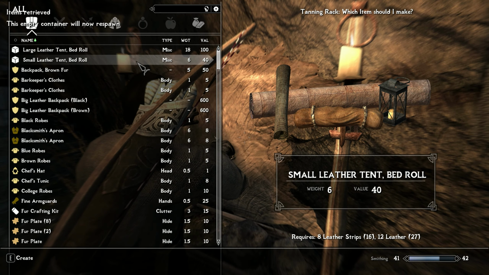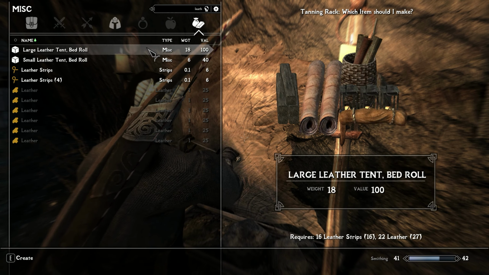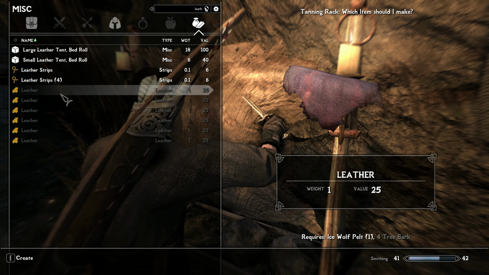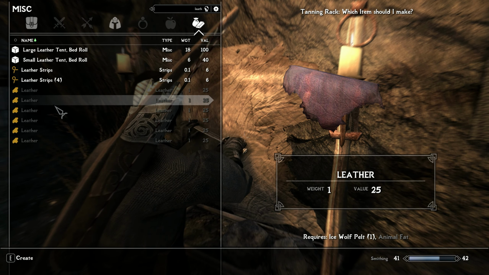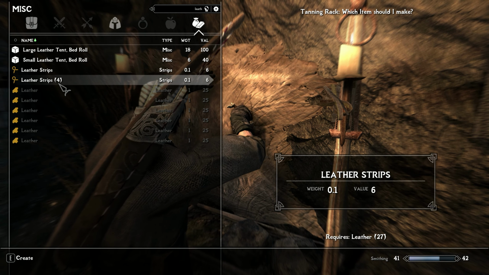So I'm just going to look up leather, and I'm going to search under here. So yeah, Ice Wolf pelt. I need tree bark or animal fat. I'm out of animal fat. That's the problem. Well, that's not bad at all, because we made out pretty good on that. And let's see, because we have 27 leather now.